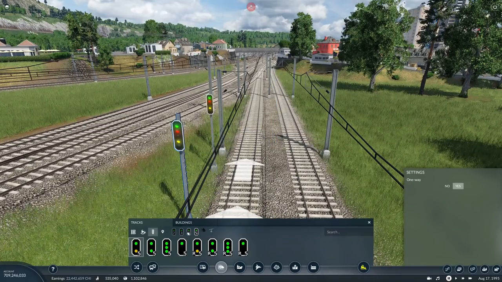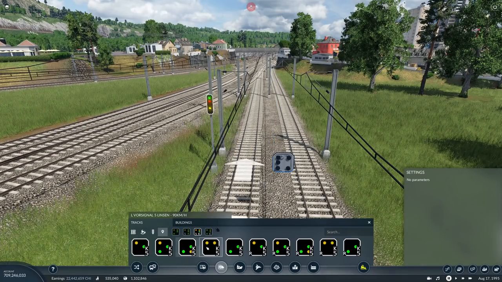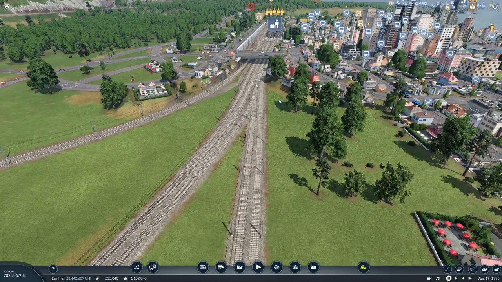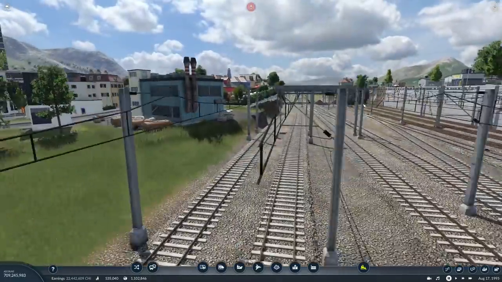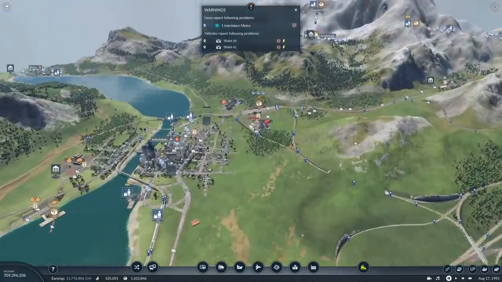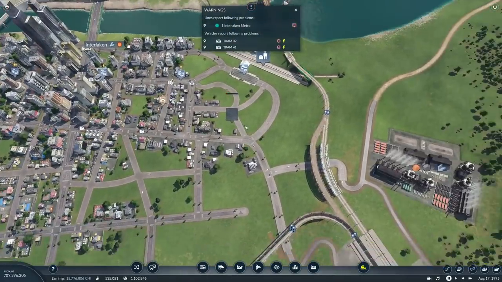There we go. And we'll put one of these in as well. Why not? I guess that one would do. There's a lot going on here, isn't there? Like that. I love these signals. Love them. Okay. So that's changed how that's all working now. Your trams are absolutely trashed, sir.